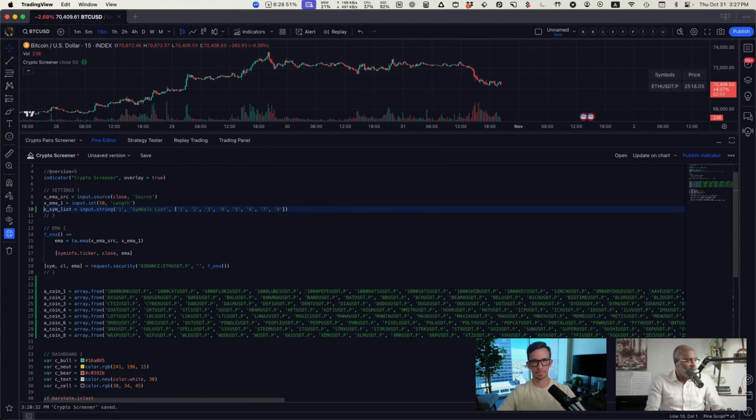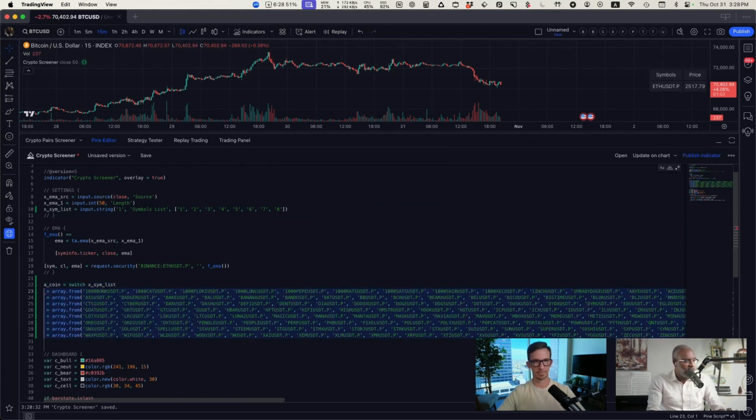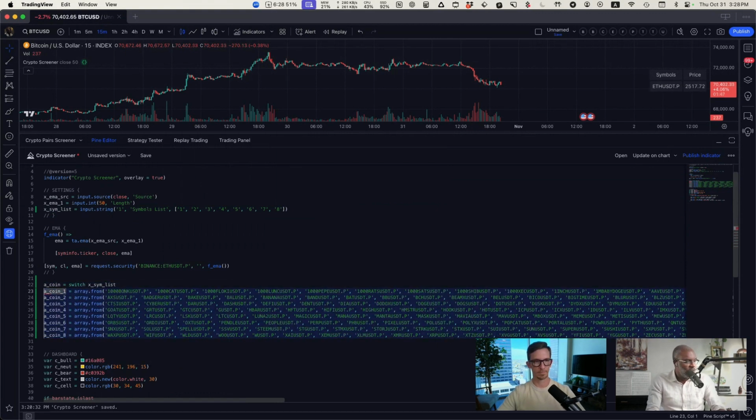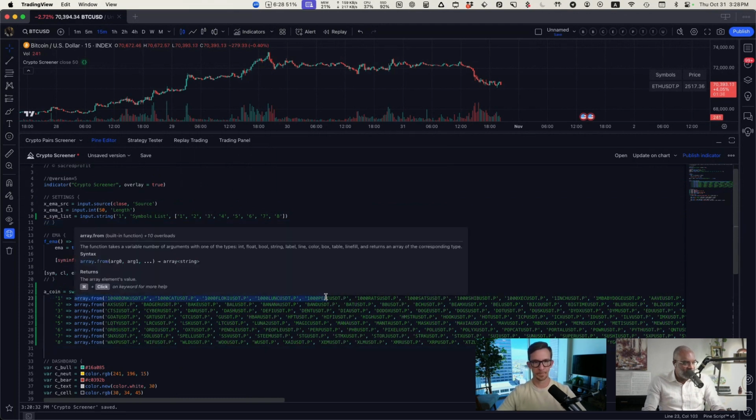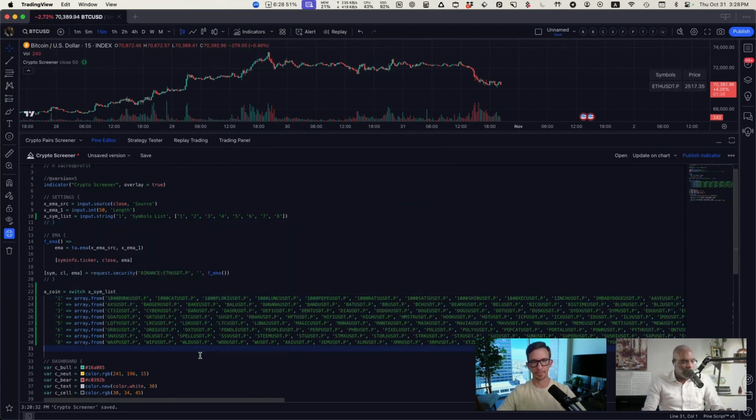All right. Then here, my coin will actually be, I'll do a switch case. So basically, I set this up so that when I choose one of the symbol lists, it'll then load that series of 40, and that'll be the 40 that I'm working with.